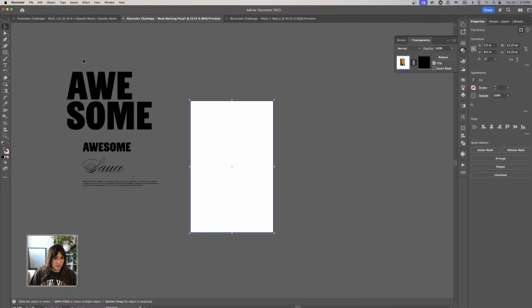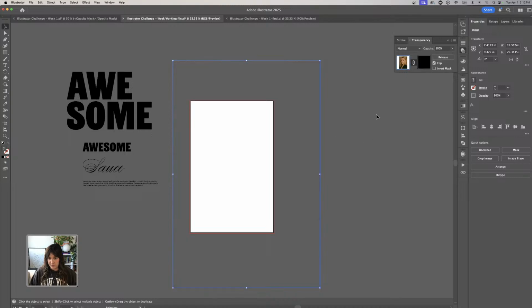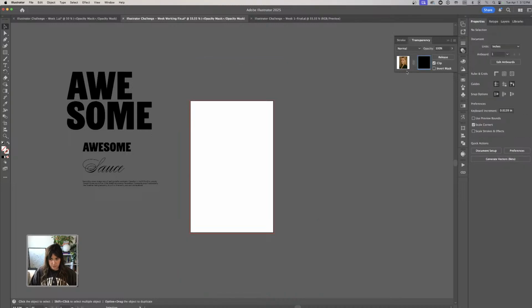Let's see here. Let's investigate. Let's release that. It's weird because there's definitely something in the air here, because I had tried this earlier within a clipping mask and it worked. So this is a little weird.